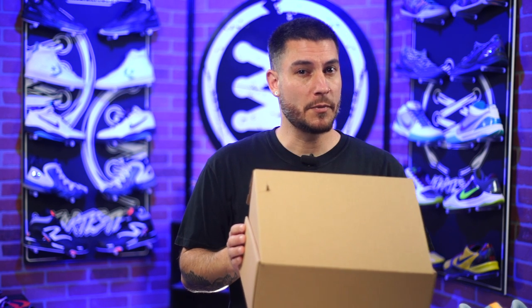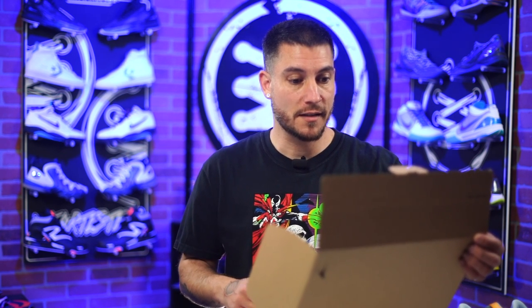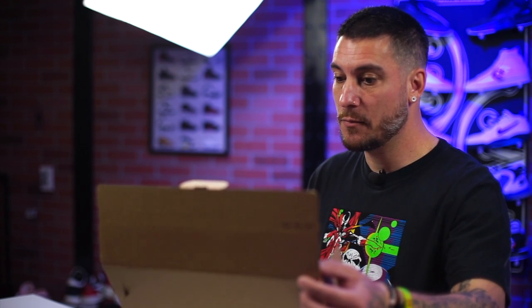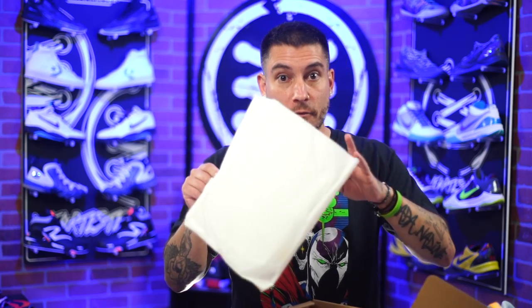First things first, they do come in their recyclable box, but they were shipped inside an actual shipping box, which I think negates the use of this. I have a problem with the way the Move to Zero concept is implemented — it's not a true Move to Zero, it's like baby steps. Inside the box it literally says this is a shoe box, but it's more than that — it's an all-in-one storage, shipping, and return box made from 90% recycled material. If this is supposed to be both the shoe box and shipping box, why was it shipped inside another box?